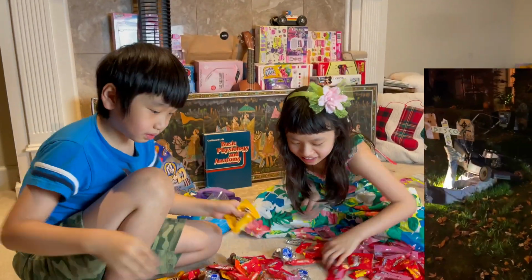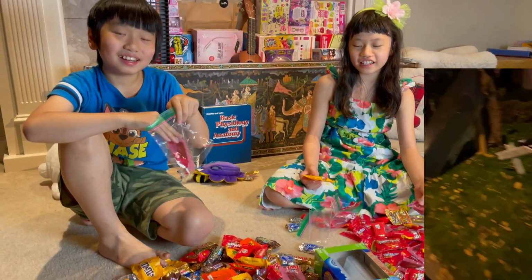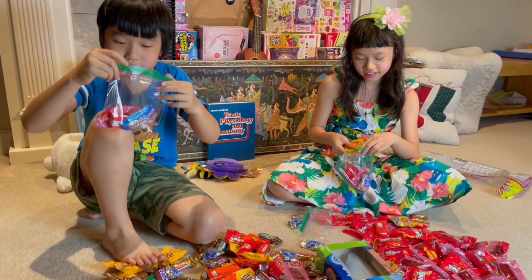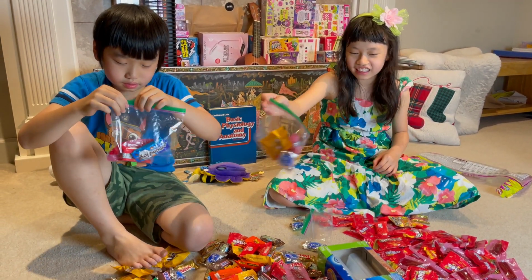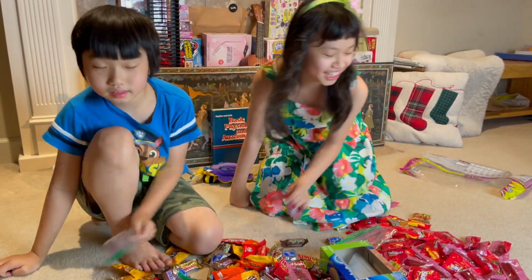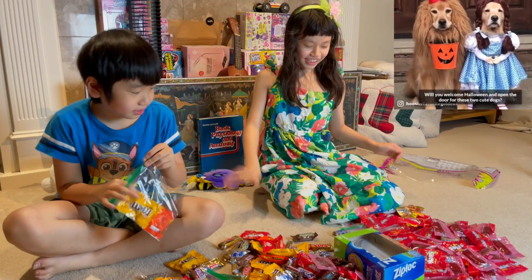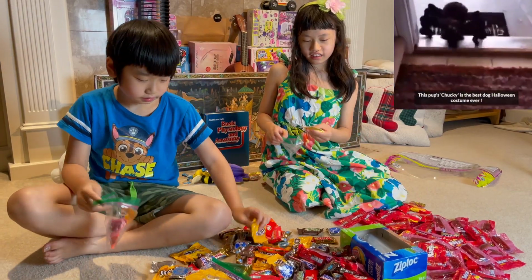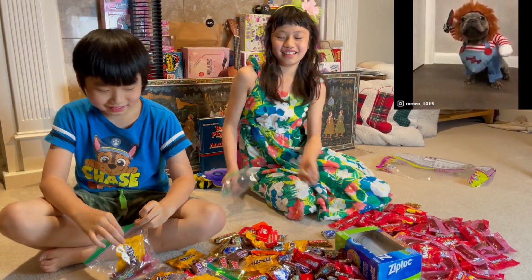Okay, perfect. Okay, we're gonna separate these. All the chocolate right here. Okay, so we're running out of chocolates, but we still have a lot of these. Justin is doing it wrong. That's why we have so little chocolate and so many jelly chocolate thingies. You don't get three chocolates in one of these. Kit Kat.